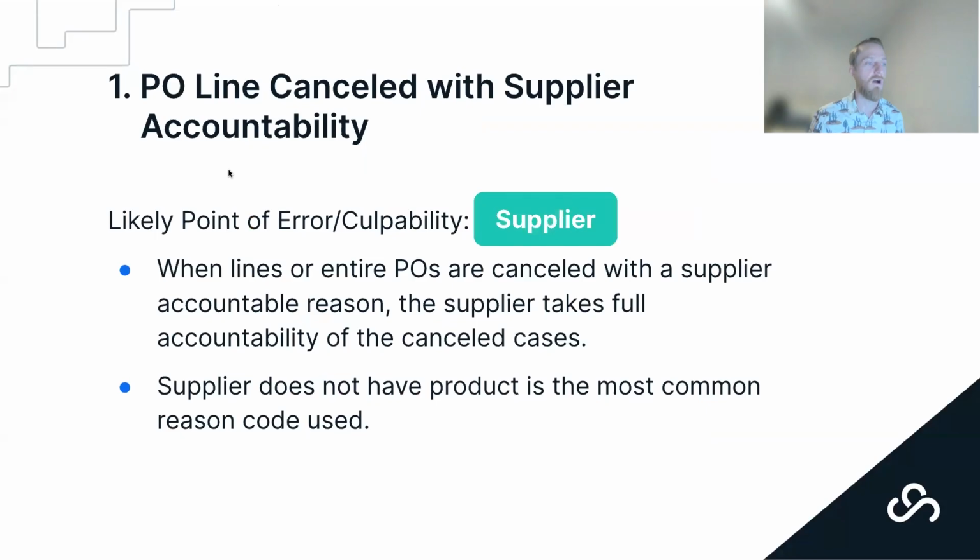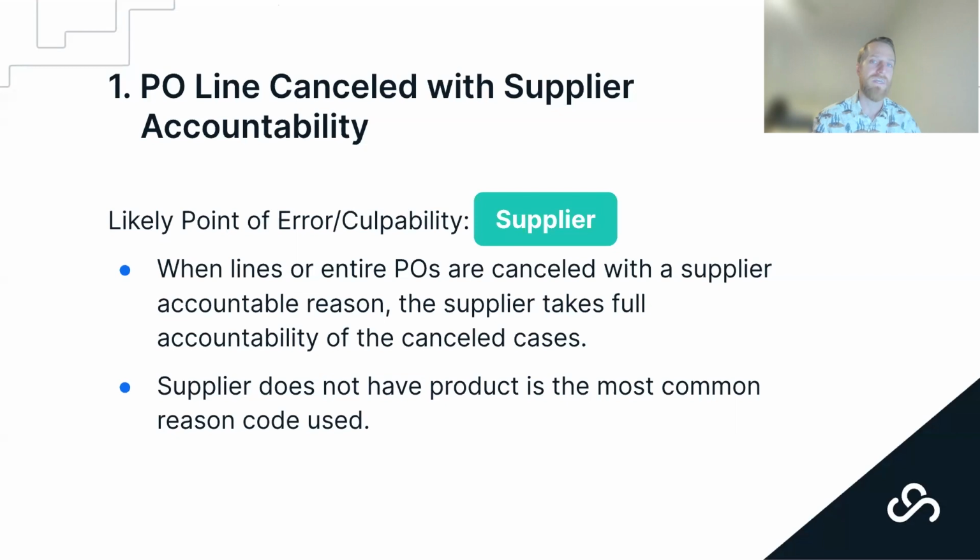And we'll dive into some common root causes for in full charges. So probably there's really two primary common reasons for in full charges where the supplier is kind of the one at fault, quote unquote. So one, I just kind of touched on it. If lines or entire POs are being canceled, then even though you're telling Walmart, hey, we can't ship this product, from an OTIF perspective, you're still responsible for those cases that got ordered. So they will still count it as not in full if something is canceled.